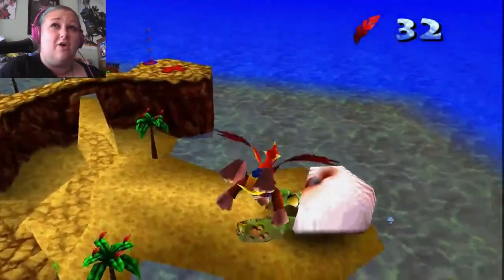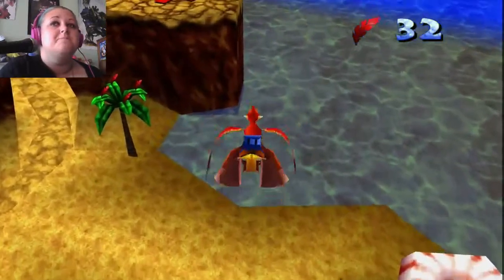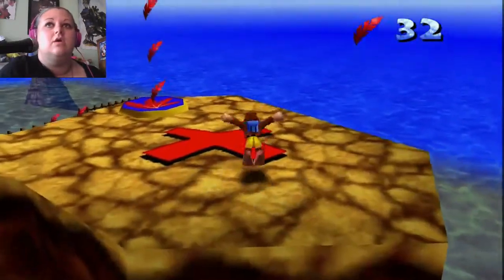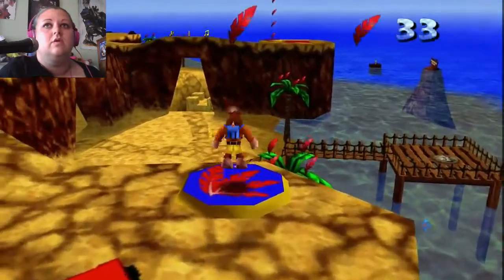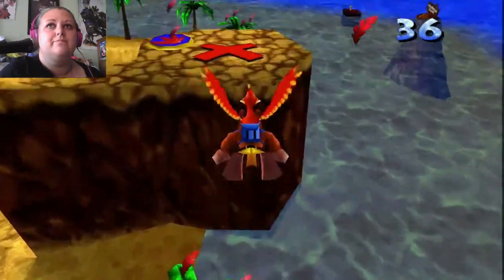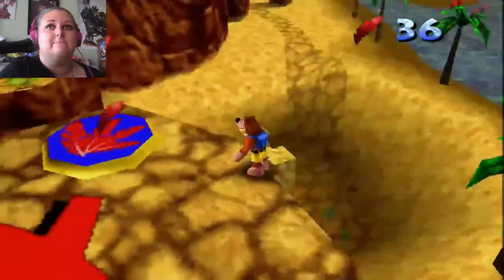You can't just fly off anything, you have to fly off the flight pads. Takes a little bit of time, mind you. So I'm just going to quickly do that. Then you can find them yourselves, really.